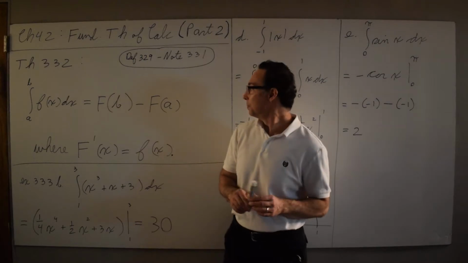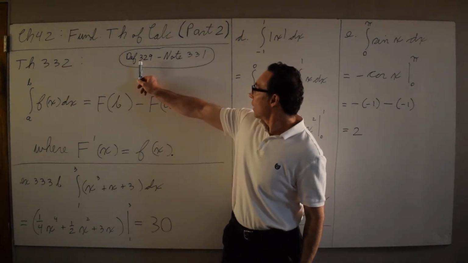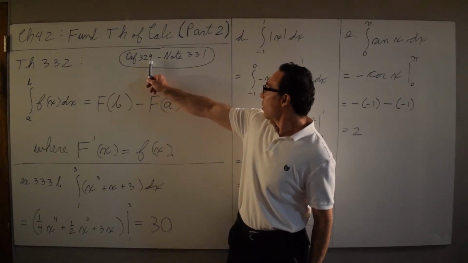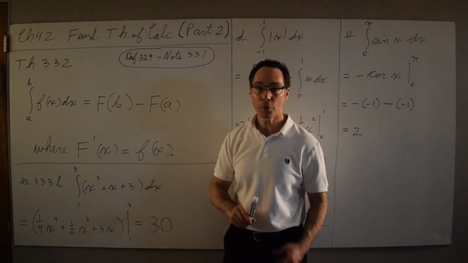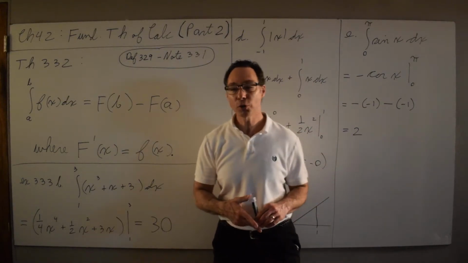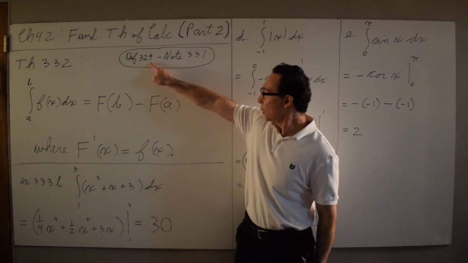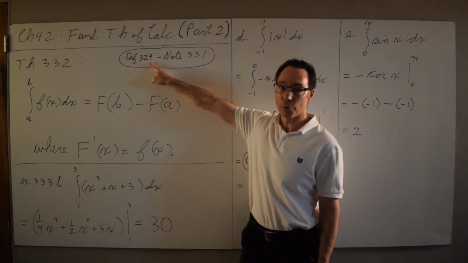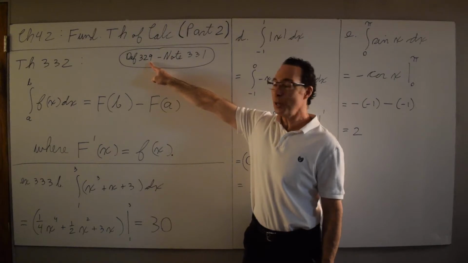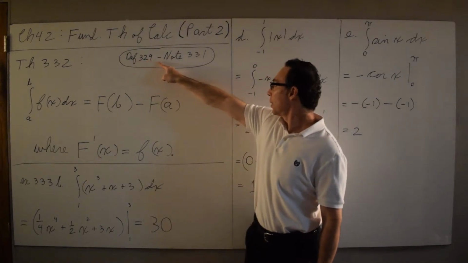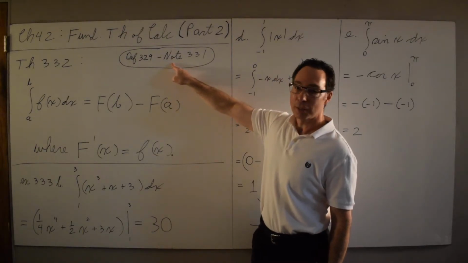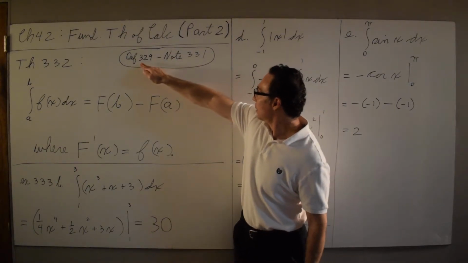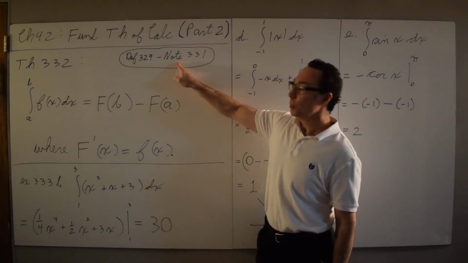Before you go on, you should look at definition 329, example 330, and note 331. I'm not going to talk about those in the video very much, but definition 329 is of an antiderivative. You should know what that is. So I would encourage you to pause the video at this point, pick up your notes, and study this part first, because the stuff I'm going to say later on depends on some of this material.